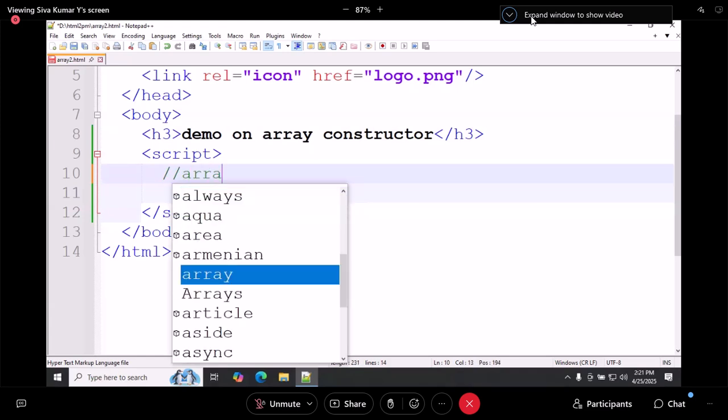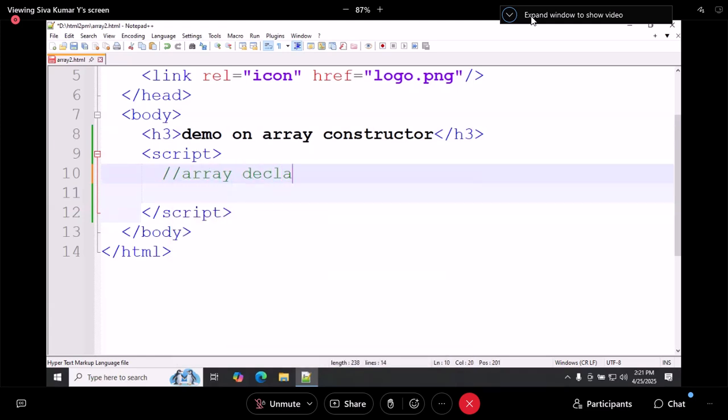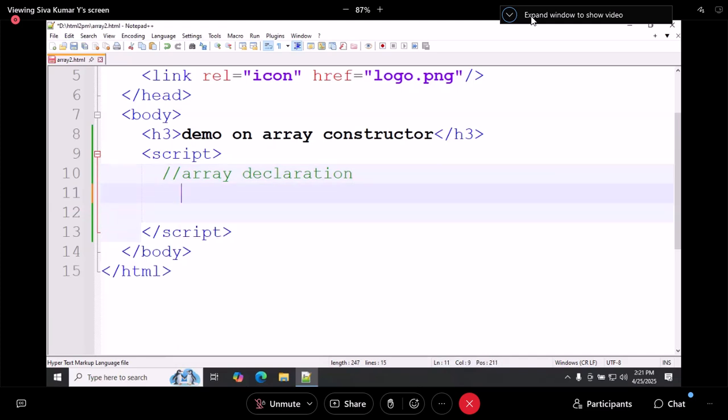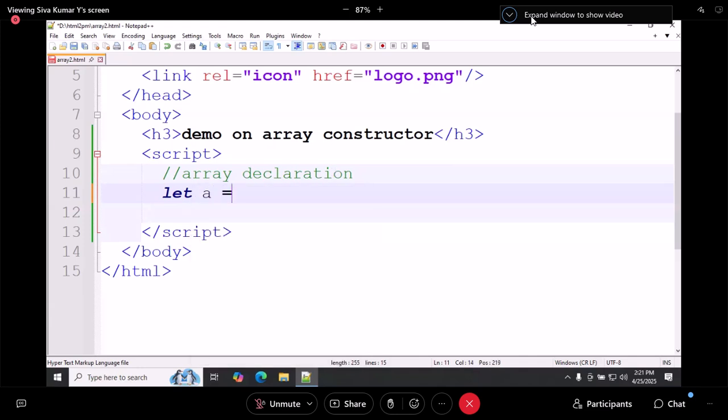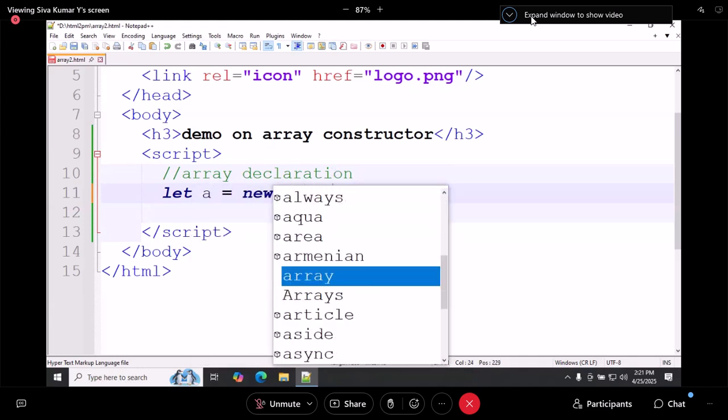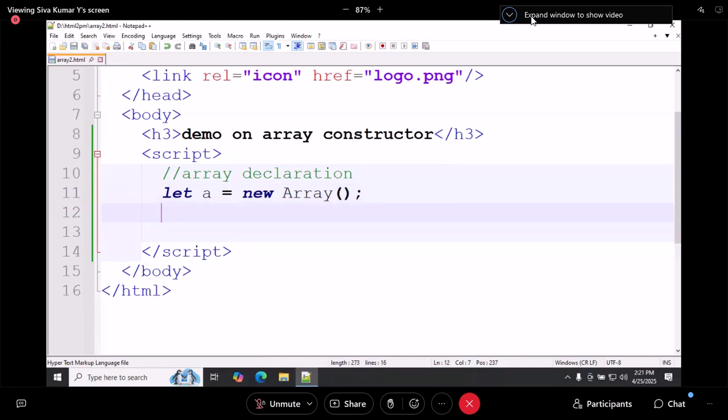So first one, once again, array declaration. Let a equals new Array.